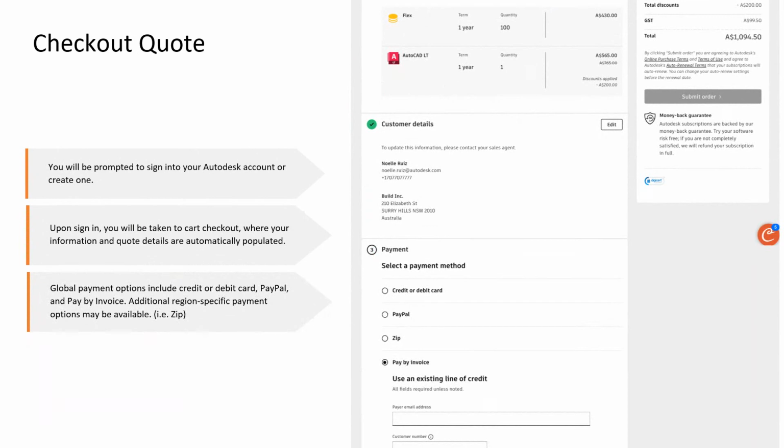So you have several different payment options. As you can see, there's credit or debit card, PayPal, Zip, pay by invoice. Now, for anybody totaling $1,000 or more, you can apply for different types of net terms, but out of the box, everybody gets 30-day net terms. If you know that you're one of those people that always has an invoice of more than $1,000 for Autodesk software, certainly let us know sooner rather than later. We'll get in line, and we'll help you apply with the Autodesk procurement team that they have newly developed, and we will seek out approval with you. So that will be helpful.